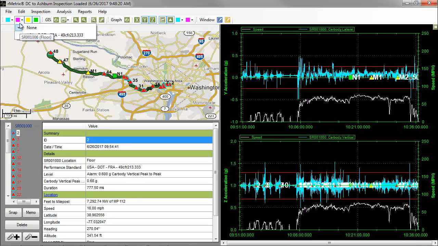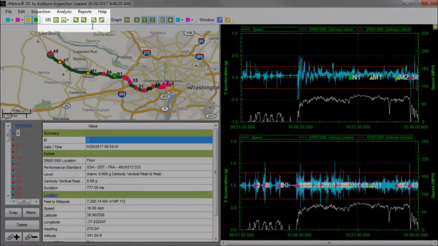Clicking on the magenta icon and selecting the performance standard adds the accelerometer's exceptions back into the data windows. Clicking on the yellow icon, the default color designated for manual exceptions, toggles the visibility of manual exceptions. Clicking on the green icon, the default color designated for notes, toggles the visibility of notes.